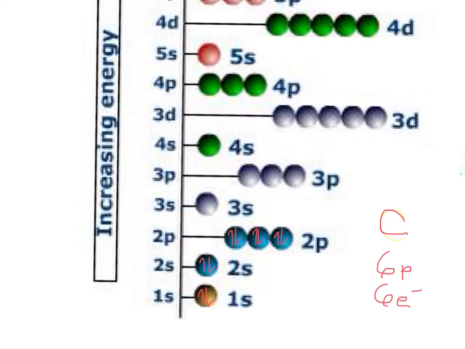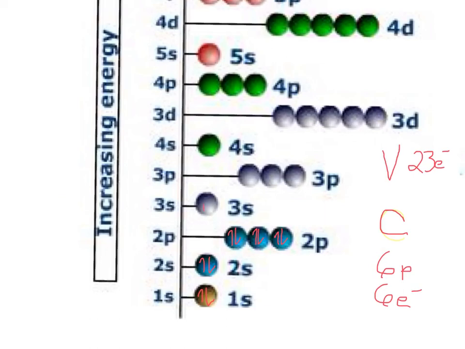So let's do one more. That's a little more tricky, but not too tricky. Let's say vanadium. Vanadium's atomic number is 23. So it's going to have 23 electrons in a neutral vanadium atom. So we have 10, and we have to have 13 more. So I'm going to keep Aufbauing.